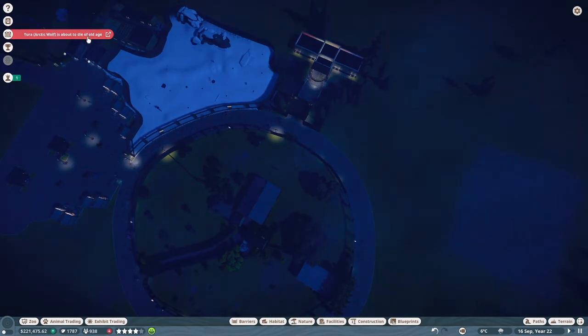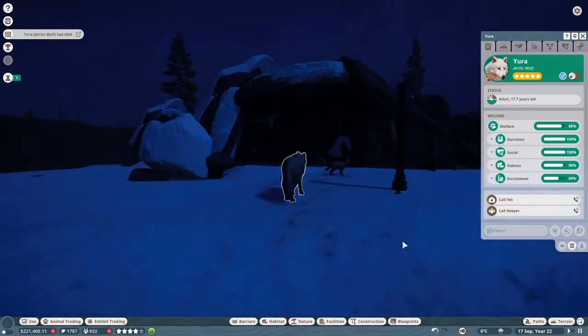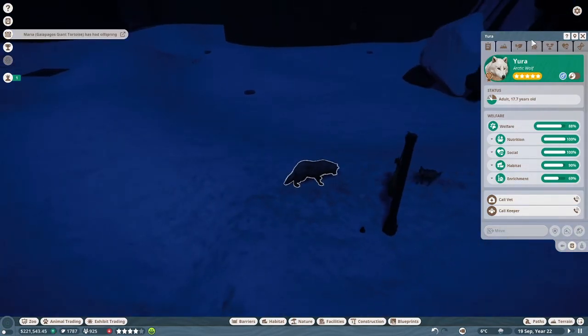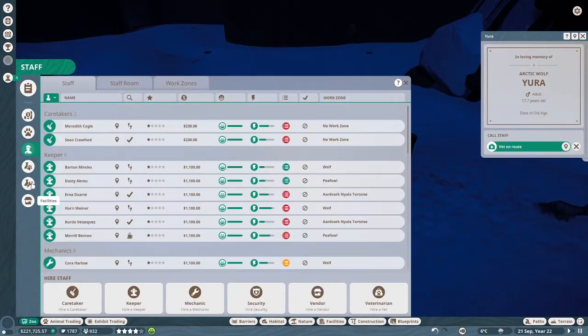This is our Matley Zoo, and someone's about to die. We've been having a few of those. Yep, there she goes. Oh, he goes. There he goes. Does that mean I need another male? I might need another male. I just needed to get another male. Nalia.